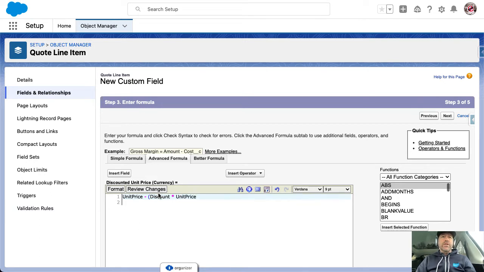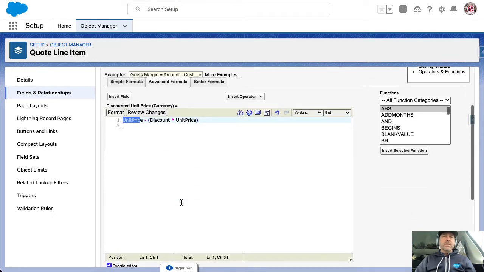A discount is a percentage. So if this was 25%, and this was $1, we take 25% times $1, which would be 25 cents, and then we subtract that from the unit price. I suppose there's lots of math ways you could do this, but I'll just leave it at that.